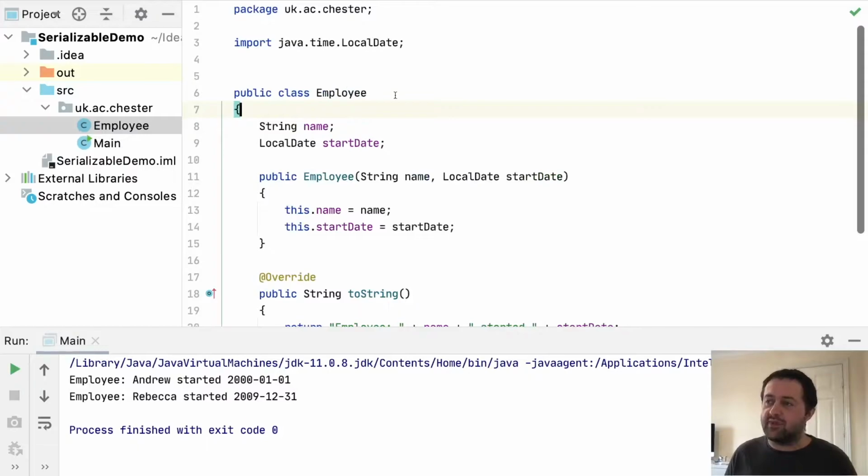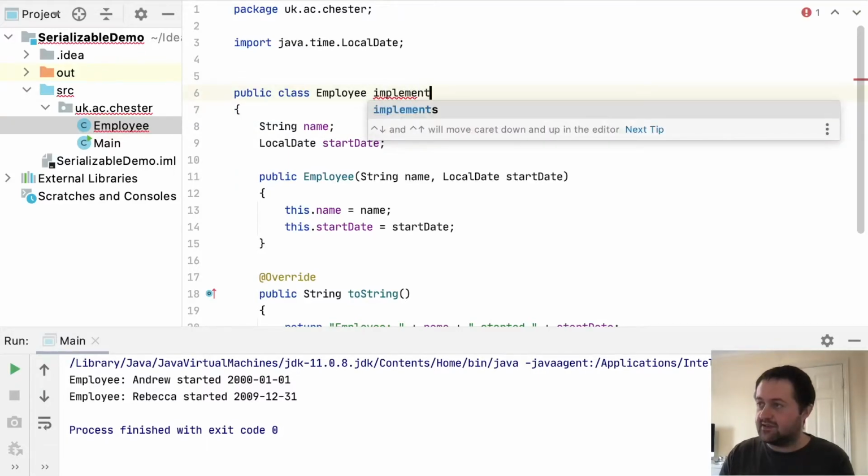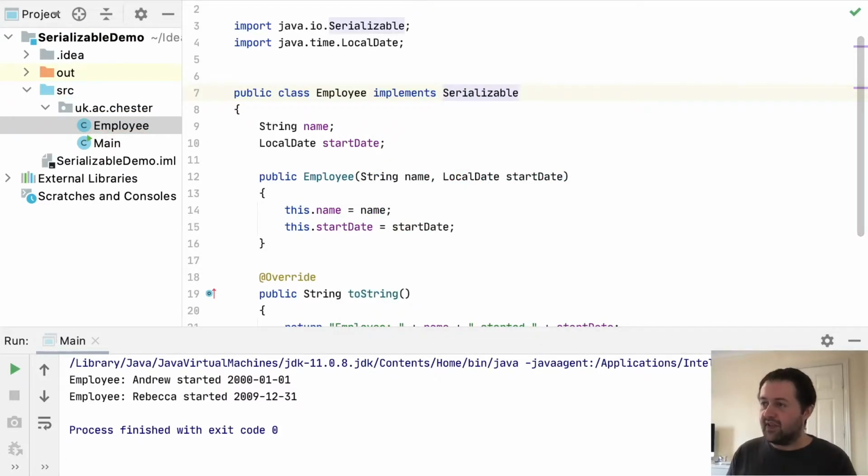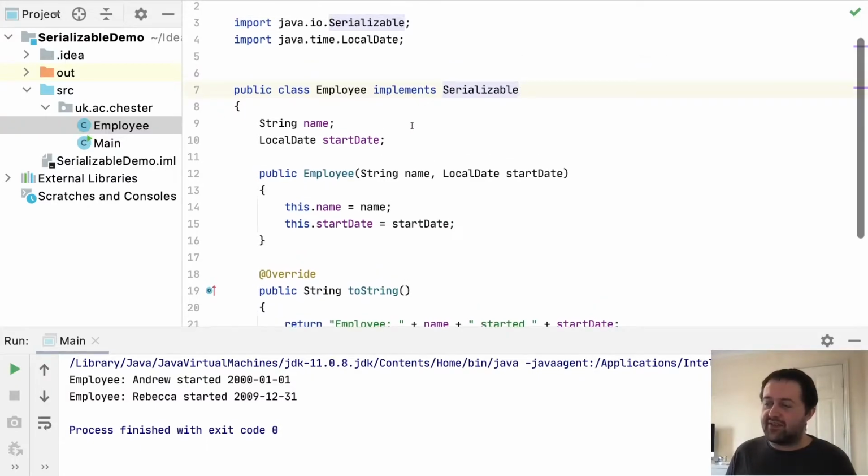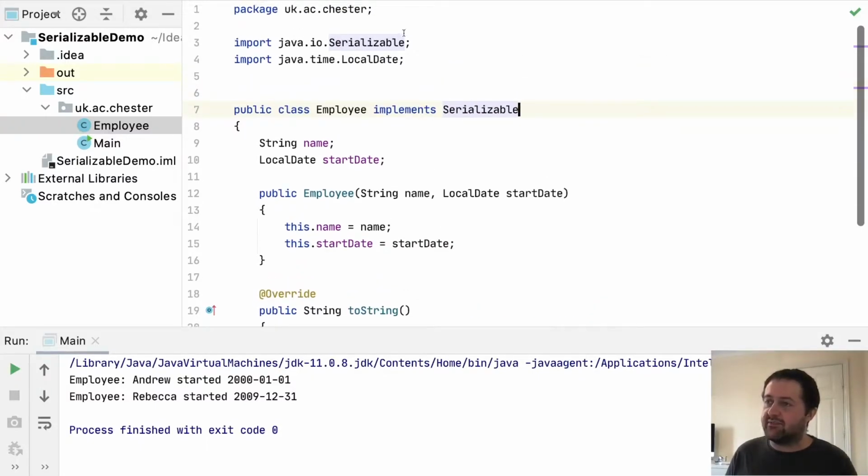But if we look at my employee at the moment, it doesn't implement any interfaces. The way we can fix that is simply to write implements Serializable. We don't have to implement any methods. The only thing that's changed is that we've got an import statement here, and we've added this implements Serializable. Implementing an interface that doesn't have any methods is known as the marker interface design pattern. You'll probably look at design patterns in later years, but what we're doing here is implementing an interface that doesn't have any methods that we must actually implement. So we've done that side of things.